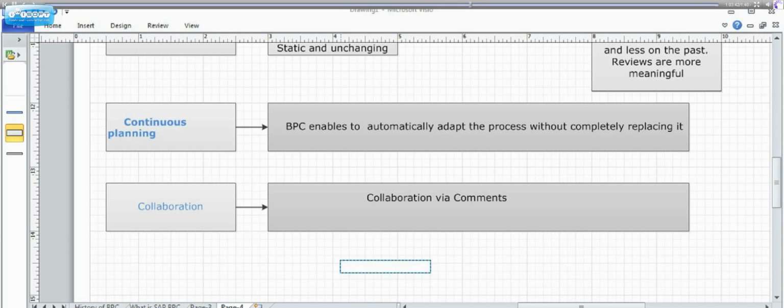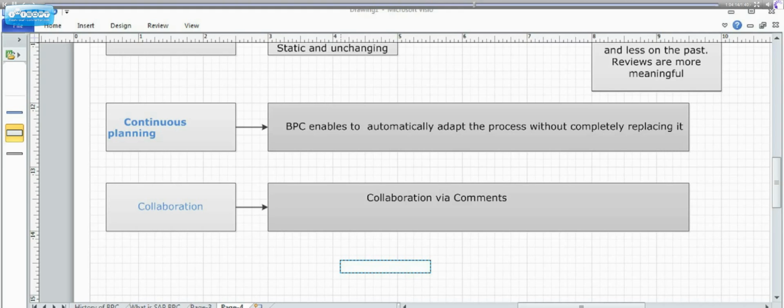It has to be a collaborative measure, and SAP BPC allows us to enable this by commenting on the status of the planning, which supplies a critical or explanatory note to other entities, so the other user can view the comments. And exactly, yes, of course, users can add priority and keywords, comments and history. It can be added at any given point of time, so that each and every entity is on the same page.